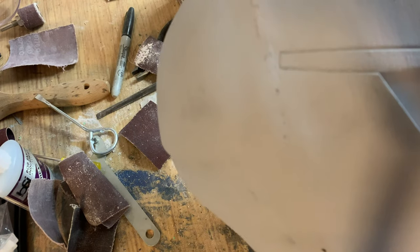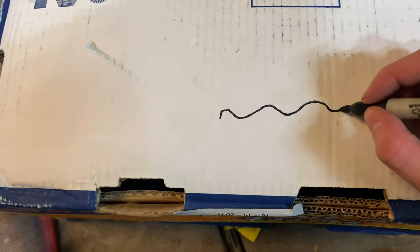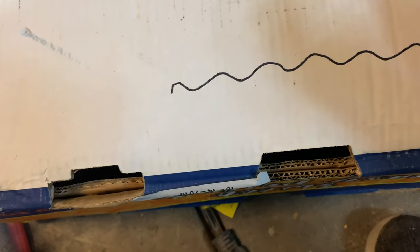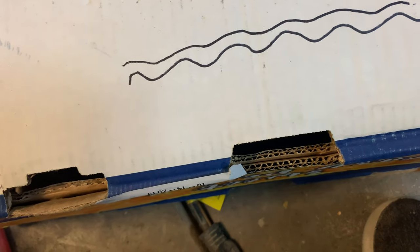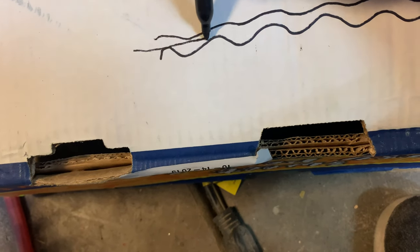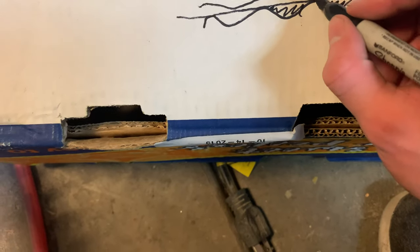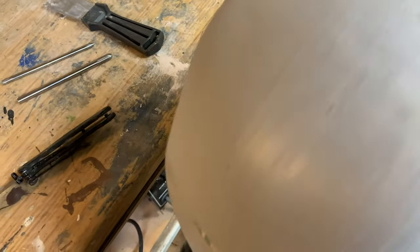The filler primer is dry. You can still see these build lines everywhere — little areas where I didn't fully fill it in. So rather than sanding, I'm going to take a pocket knife — not even sharp — and just use it to scrape along the build lines. When you have a 3D print, each bump is one of the layers. When you spray on the filler primer it creates a thick layer on top, still pretty bumpy. Take the knife and scrape across, knocking down the tops of the plastic ridges, leaving filler primer in all the little holes, exposing the tips of the ridges — giving a perfectly smooth surface. After about a week and a half of sanding, it's pretty smooth.